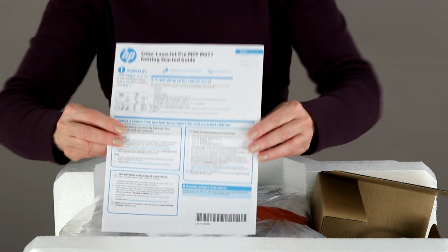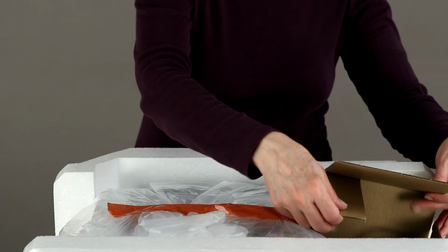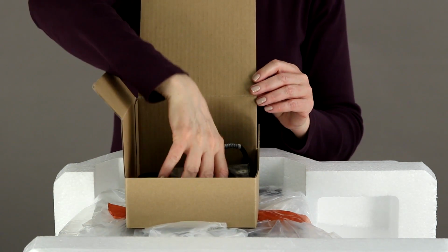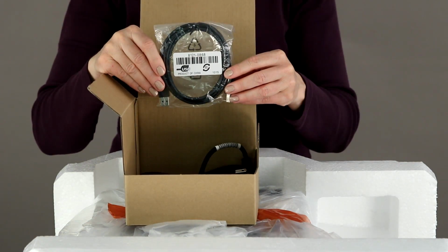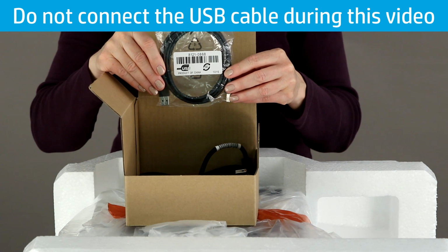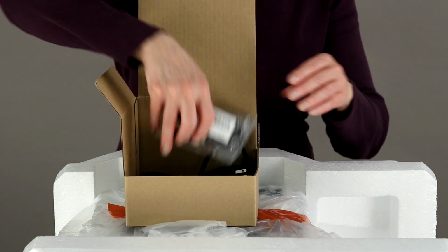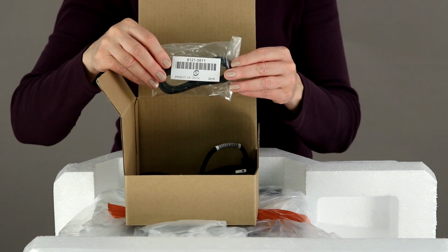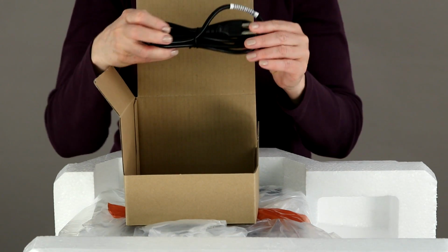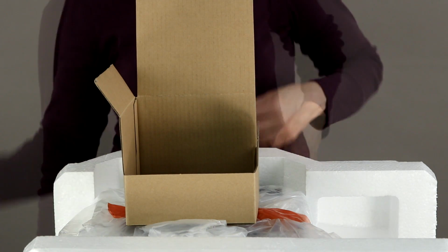A getting started guide, which helps you install and set up the software. A USB cable for connecting the printer to your computer. Do not connect the USB cable during this video. You'll be prompted to connect it when you install the printer software. A phone cord for setting up the fax. A power cord. Make sure that you only use the power cord that comes in the box with your printer.